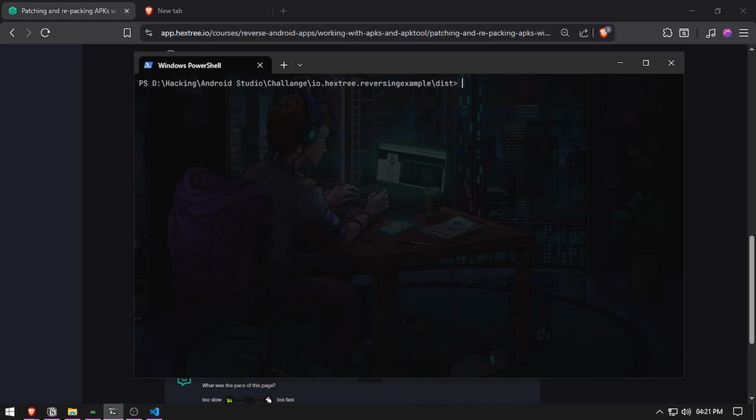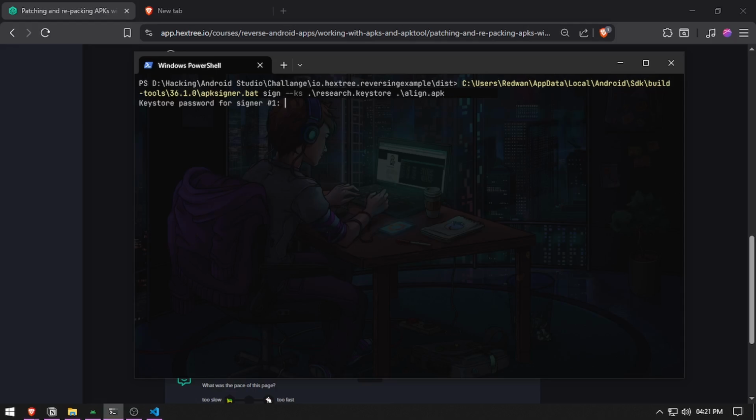Now we need to use the signer again. We can get back to this command, and I think the apksigner is also in there. Yes, apksigner. We need to sign with our key, which is the research keystore, and the aligned apk.